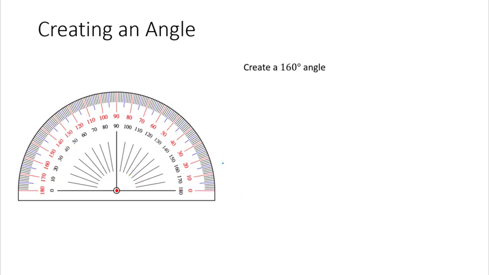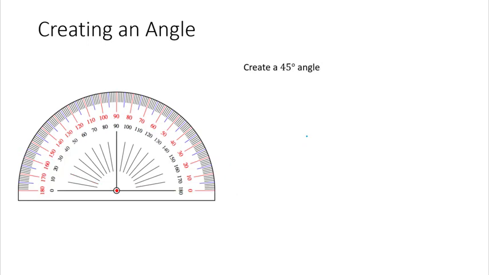Now what about a 160-degree angle? How would you draw this? Again, create the bottom part of your angle, so create one ray. Then put your protractor on, making sure the center is lined up here on the endpoint. And then draw your other ray for the other side. Make sure it goes through the 160-degree mark. So if this is 0, we go around this way, with numbers getting bigger: 10, 20, 30, 40. Keep going, all the way over here is 160, right? So we want the ray for the other side to go through that measure. That would give us this angle right here. So this red angle would be 160 degrees.